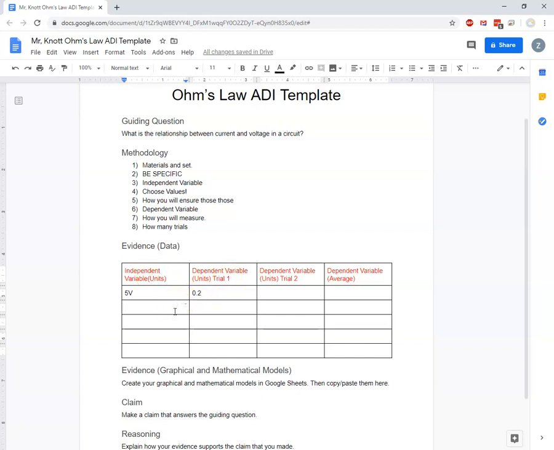So I would carry on, choose another voltage, make sure you have at least 5, measure all of those currents. Once I've gone through and done a first trial, then I'd go back to the start and do a second trial. Since this is a digital lab, I would expect those to be exactly the same. I don't see any need for more than 2. But I want to make sure I've got the slider in the right spot, that things are connected correctly. So always at least 2 trials, and then we can also find an average. Tomorrow we'll move on and talk about analyzing that data.